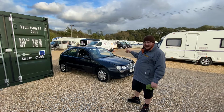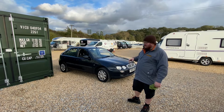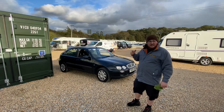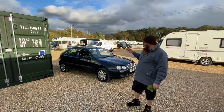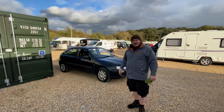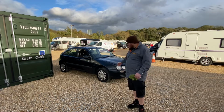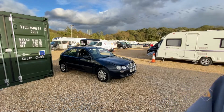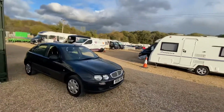The seats we're going to have to take out to get them properly clean. But we can't do that whilst it's here, because otherwise how are we going to get it in the container? And it's slightly too big for us to take them out whilst it's in the container. The back seats are not too bad, but I'll show you in a minute how it looks. Yeah, I think so far, for this video as well as continuing on, it's coming up marvellous. But let me show you what it looks like on the inside. Bear with. So we'll start on the driver's side.